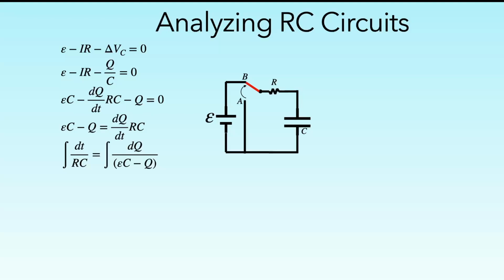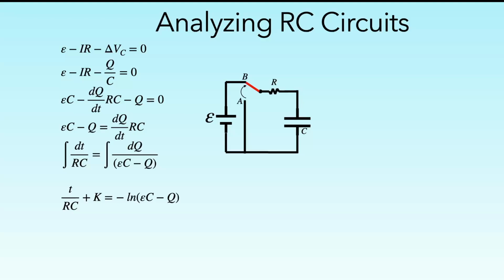I want to get the Q's together. So in the previous line, I had EC minus Q on the left. I divide both sides by EC minus Q, and that gives me the dQ over EC minus Q. And then I take the other stuff to the other side. Multiply by dt, divide by RC. When I integrate this, on the right, I'm going to have t over RC and a constant. On the left, I have the log of EC minus Q, and I really needed a negative sign out there because if we talk about this as a u, du would be negative dQ.